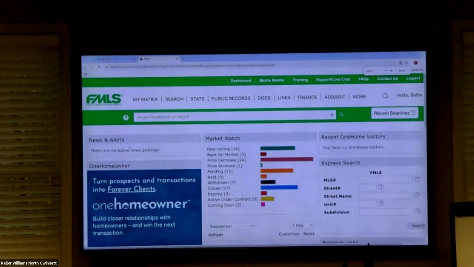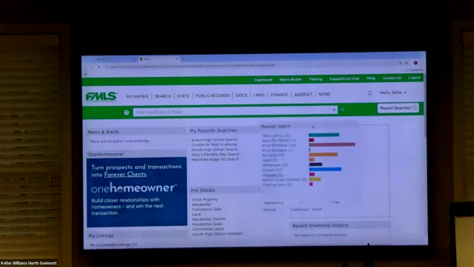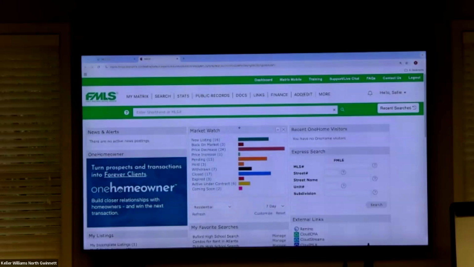All right. So this is Matrix. And I do want to share with you that you can pull the widget that you like the best up to the middle of the screen or the top of the screen. You can drag those widgets up. And when we talk about the industry right now, like listings coming in and pendings happening and people telling you, oh, nothing's happening, Sallie, I always beg to differ, and I go straight to this widget, because there's a lot happening. So the first thing that I want to show you is how to customize this.